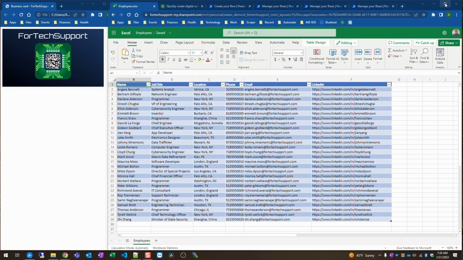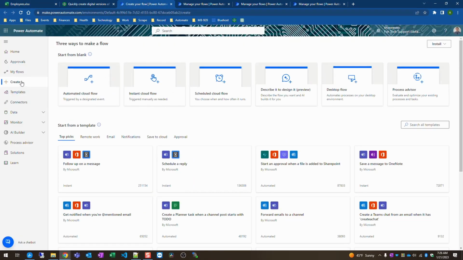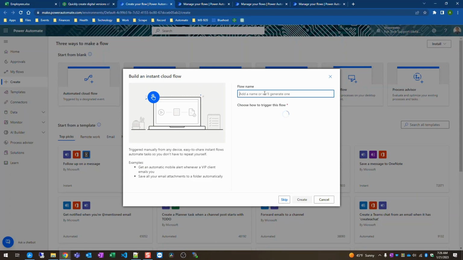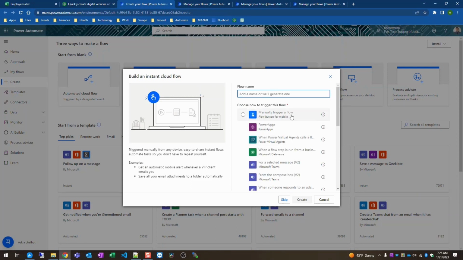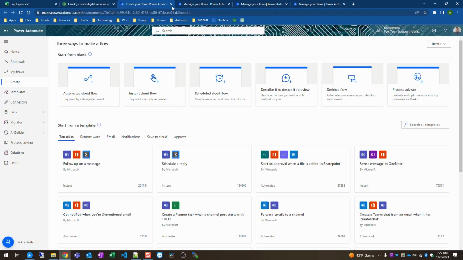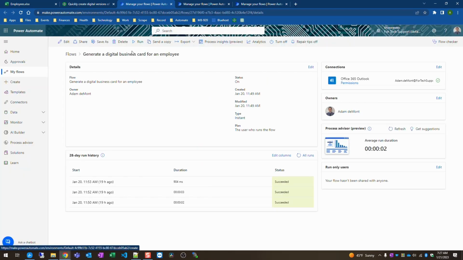So let's go ahead and get started and go over to Power Automate. I'm going to go ahead and blow this up here. And once you're on Power Automate, you'll want to click on Create on the left side. And we're going to be creating 3 instant cloud flows. So you want to choose this for each one and give it a name for each one. We're also going to choose the same trigger for each of our flows, manually trigger a flow, this first one, flow button. I've already created all 3 flows, so I'm not going to create new ones, but that's how you'll start the creation.